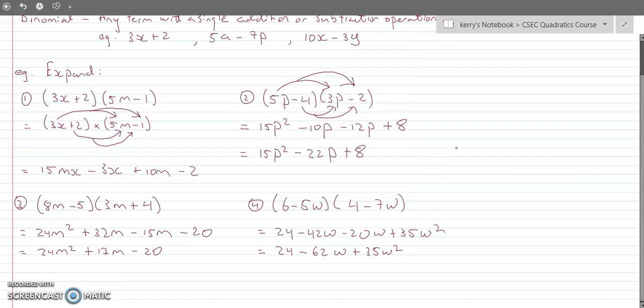Now I know that there are some more challenging ones that you have to do in these, right? And I will make videos for more challenging questions. This here is to give you a basic knowledge on how to expand binomial terms and binomial products, right? If you need any more assistance, again, you can always comment in the comment section.